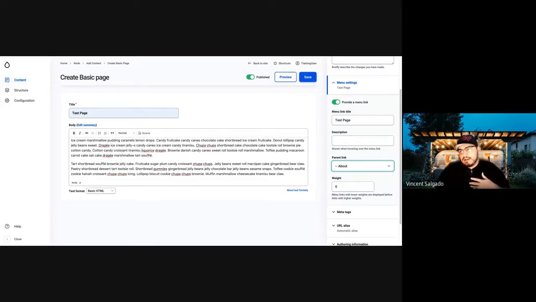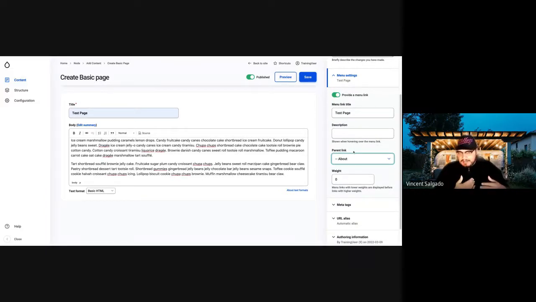If you do it in a different way, there's a possibility that when you change that page, if I wanted to change this test page to call it test page 1 or 2 or whatever, it's going to change that path on the website itself, and it might break your main menu. However, if I did it through here and it's managed through here, it will update automatically without me having to do anything. And that may not make total sense to you guys right now, but we'll go over that in a bit.